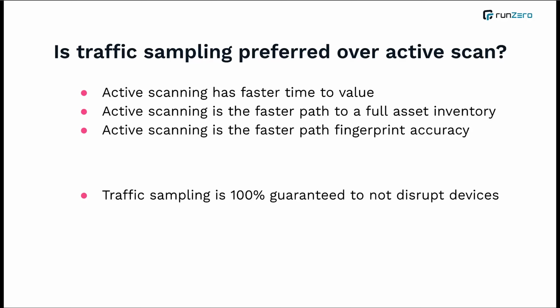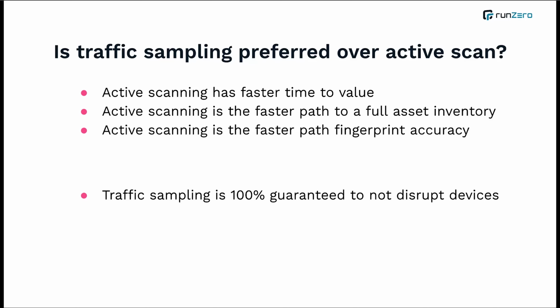So with active scanning, you can fully fingerprint a device shortly after the Explorer interacts with that device. It makes a request out to that device, gets some information, and boom, it has information for the inventory. But with sampling, on the other hand, you need to wait for the devices to talk on the network. The more they talk, the more information you're going to have at your disposal for fingerprinting. It's a little bit like fine wine. Fingerprinting with sample data gets better the longer you run the sampling.